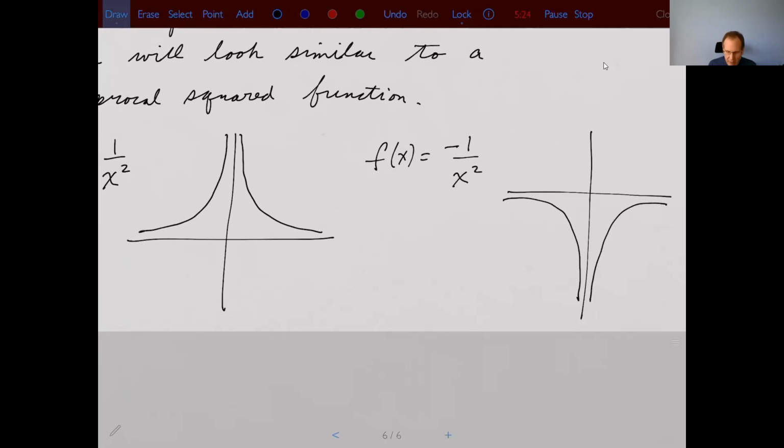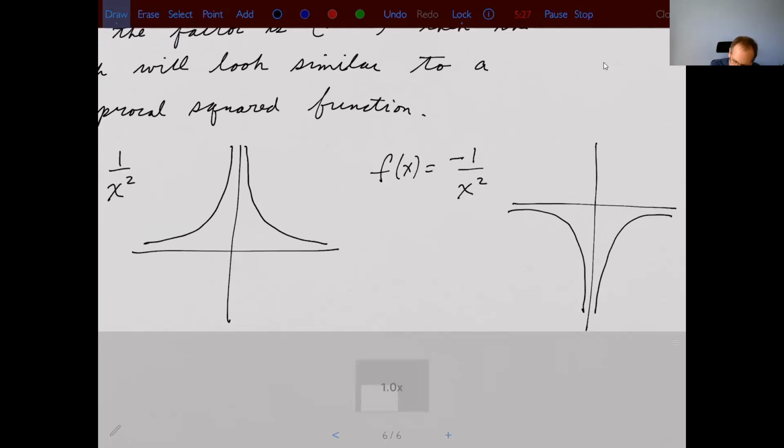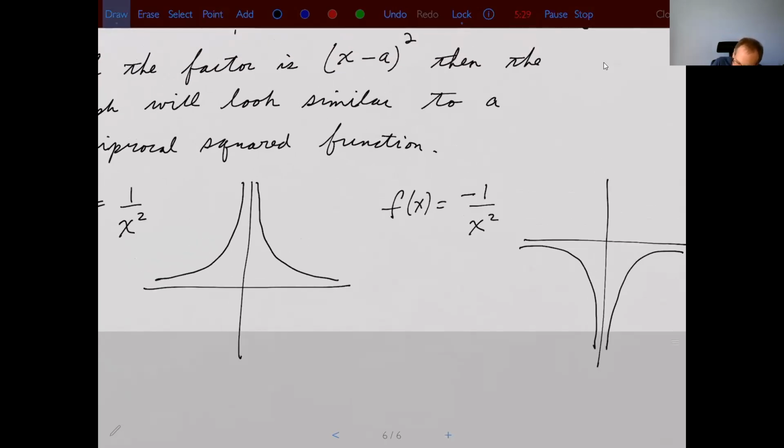And again, what are we saying here? Well, we're saying that if that factor in the denominator is squared, if it has a 2 in the exponent, then if you look near that vertical asymptote, as you approach from the left and from the right, the function is going to do the same thing on both sides. So in this case, they're both going towards positive infinity. And on this example, they're both going towards negative infinity. They're both going to go in the same direction if it's a squared. If it's a 1, if it's a linear term, they're going to go in opposite directions. If it's squared, they're going to go in the same direction.